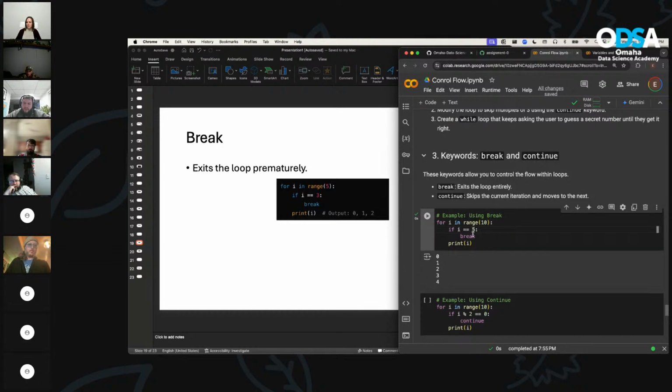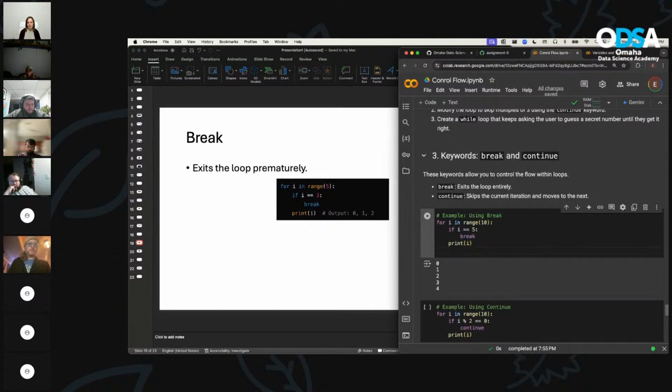So when we hit i equals 5, when we hit 5 from that list, we're saying break, which means get out of the loop. Break stops execution in the loop immediately and returns to the next unindented line of code, so we don't even hit this print statement.